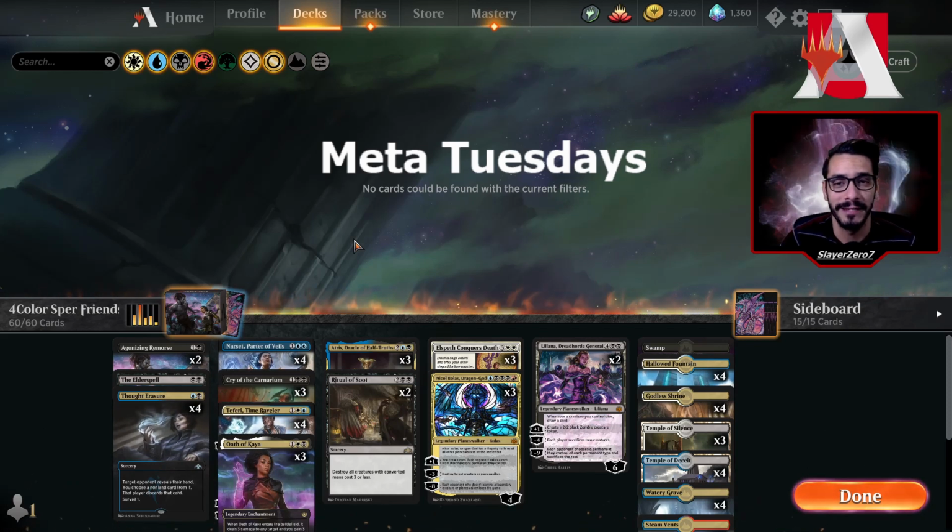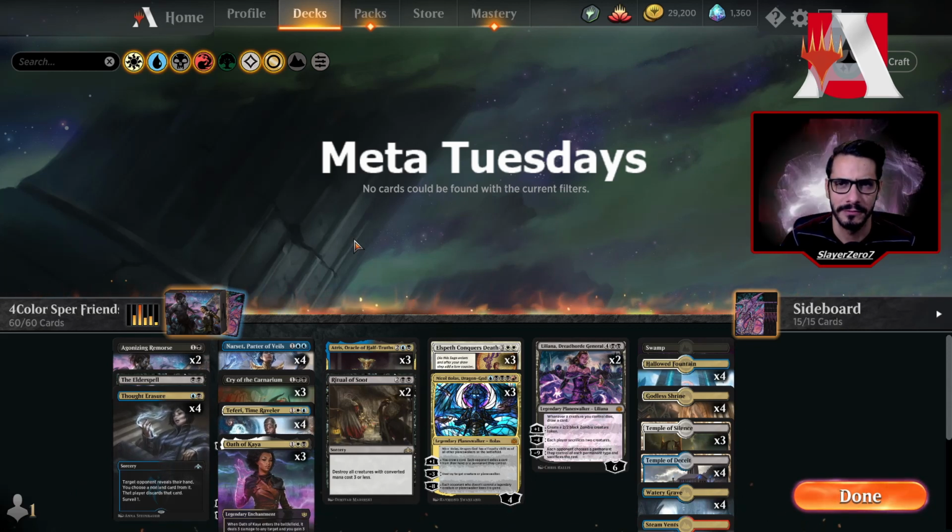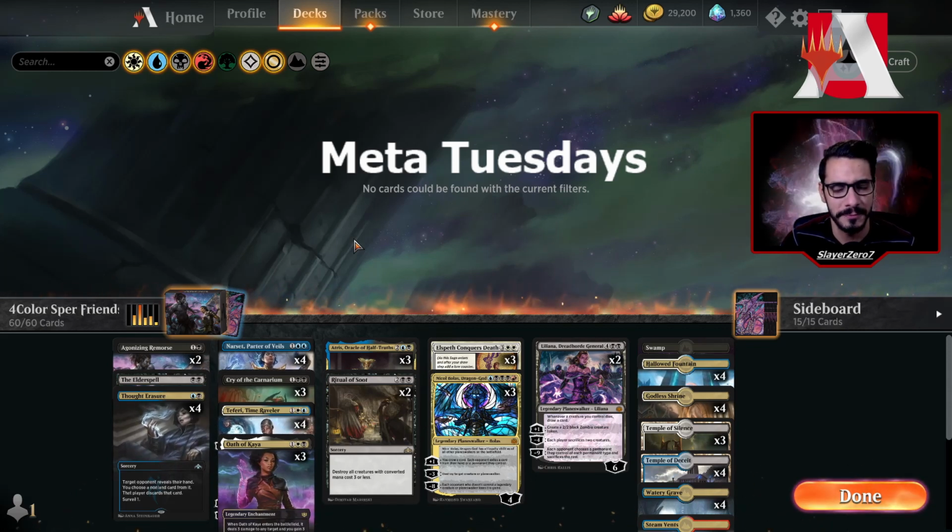This week we are playing 4-color Esper Friends, meaning Esper Super Friends, but not exactly Esper.